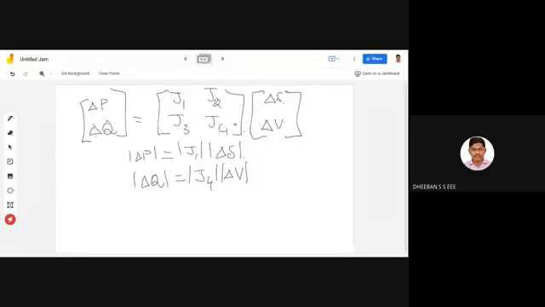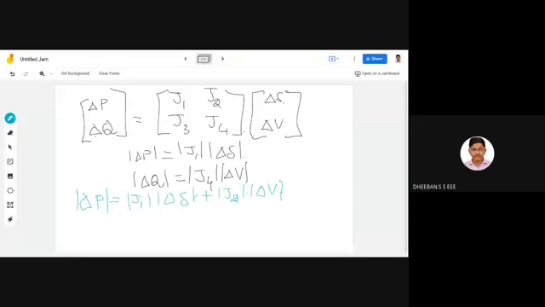For the decoupling methodology, the link between your P and your bus voltage is weak. This P and your bus voltage means, if you are taking the matrix multiplication, it will be multiplied with the term J2. So what you'll be getting is del P will be equal to J1 into del delta plus J2 into del V. So this is the matrix multiplication over here.